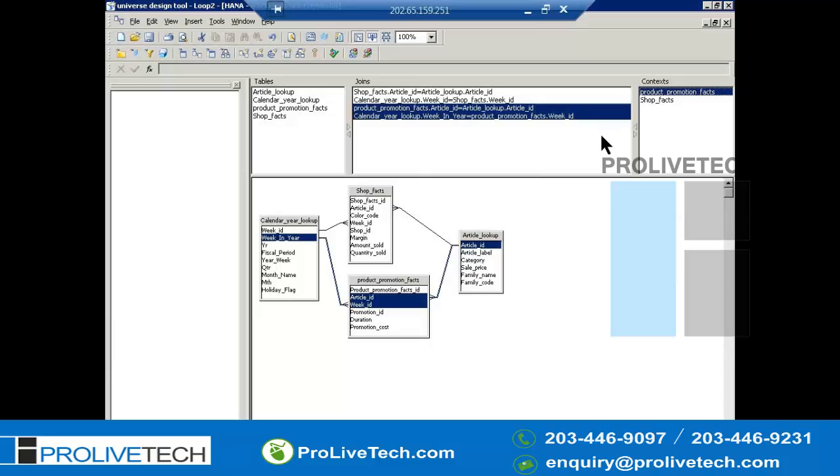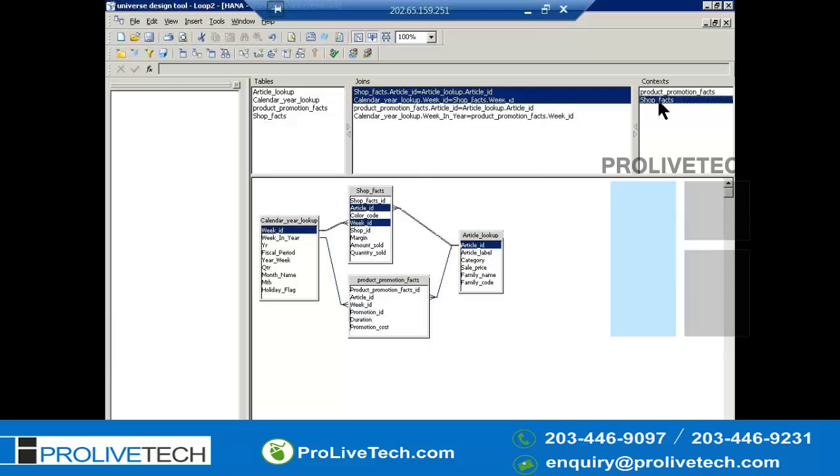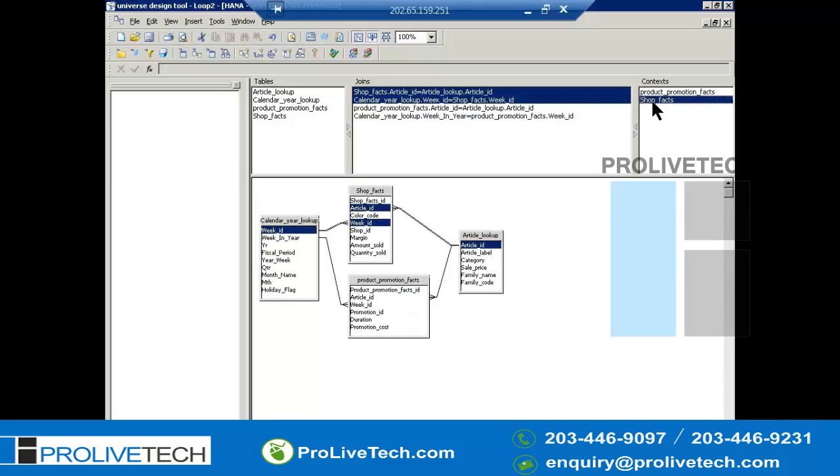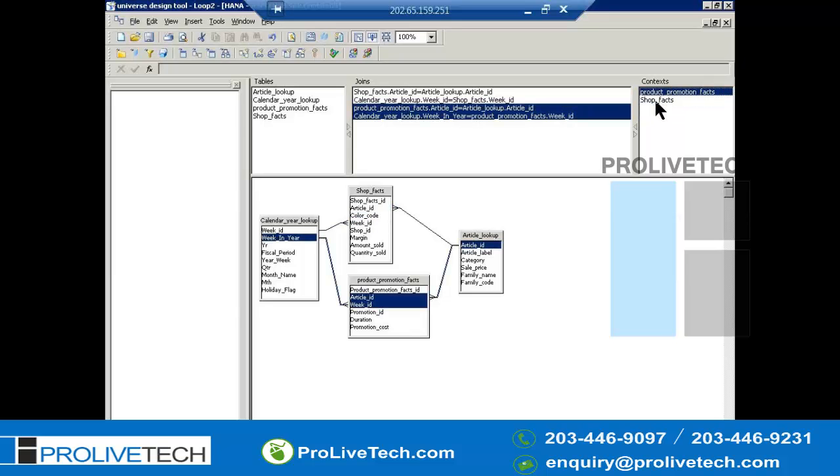That is highlighted in the structure panel. Click on shop facts context. It is highlighting the context, in which direction it has created. So helpful, with this automated thing.